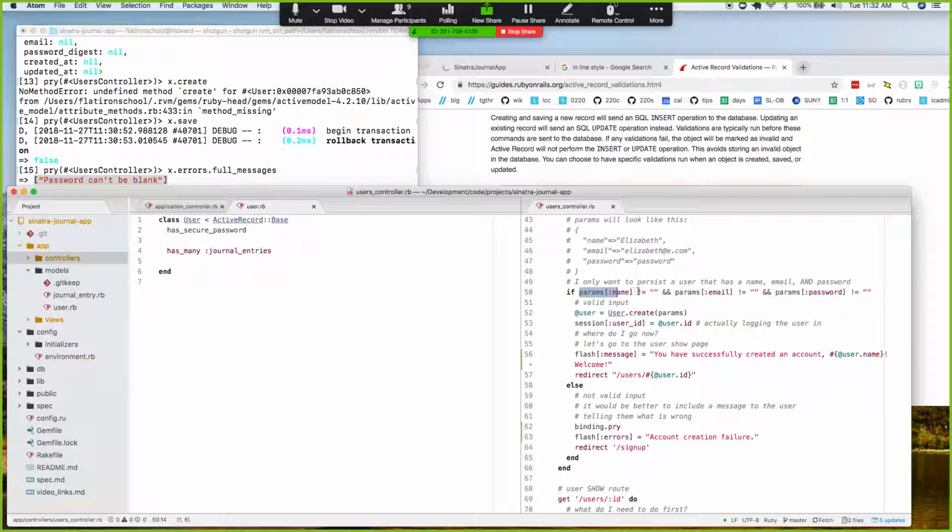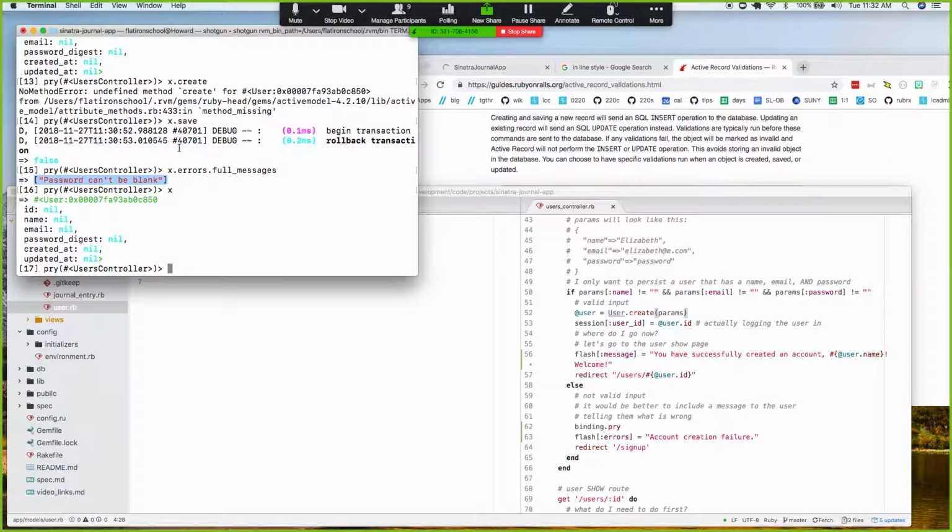All I'm doing is looking at the params. So if the param's name isn't empty and the email's not empty and the password's not empty, then I'll create this user. But with has_secure_password, we actually get a validation automatically, which is that the password must exist. So according to Active Record, that's the only validation I have, right?